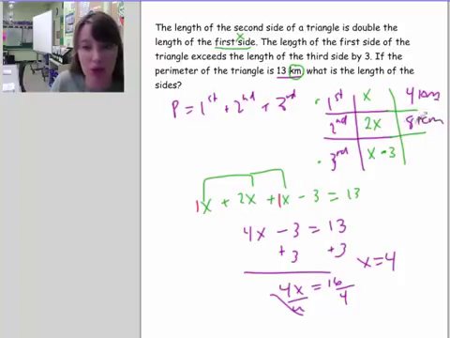It's actually a really huge triangle, right? It's like a land triangle because if they're kilometers, it takes up a really large space. And the next one would be equal to x minus 3, which is 1 kilometer. So 4, 8, and 1 kilometers are the answer here. So if you add them all together, 4 plus 8 is 12, plus 1 is 13. It does check out, all right?